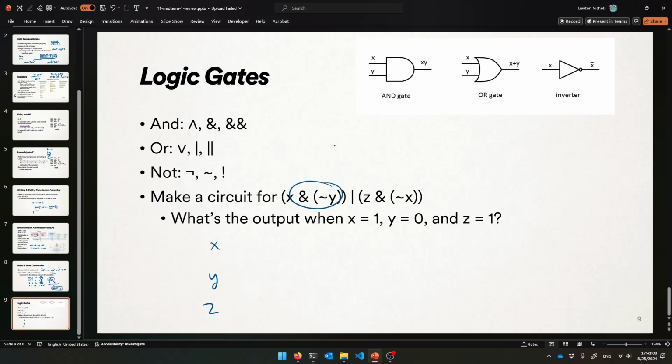So yeah, let's do each of these pieces. Let's do X ANDed with not Y. So I got my X on a wire, I got Y on a wire, so I need to negate it to make not Y. All right, so now I got not Y coming out of here. And then I'll AND those, all right, because that was the first bit. Boop, so that's the AND gate. So there they go. And so now I have X ANDed with not Y.